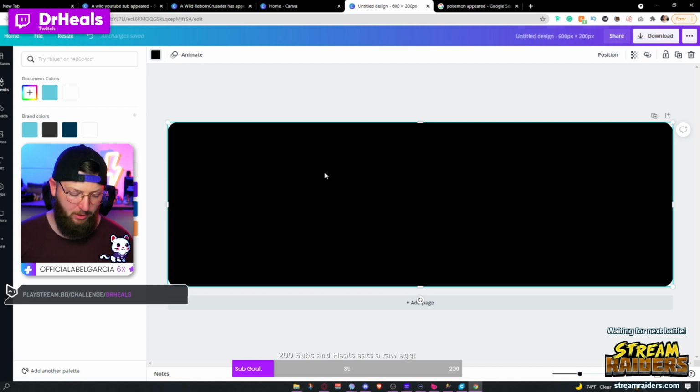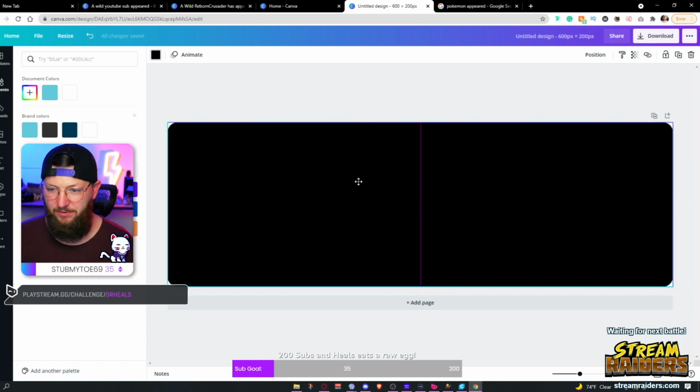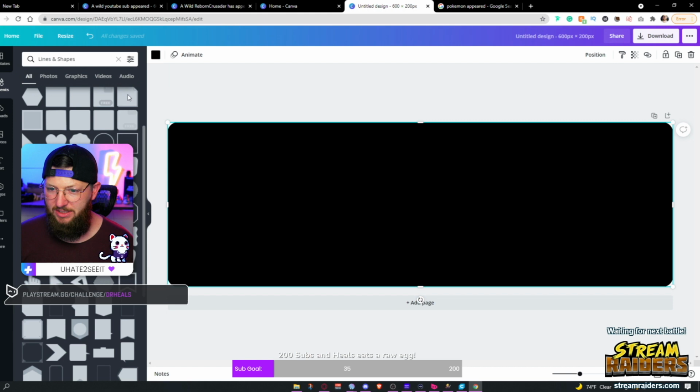I'm going to click on it. I'm going to press Control C or Command C if you're on a Mac, and then Control V or Command V if you're on a Mac. There we go. I'm going to hold down Alt, and all Alt does is drag both sides in by the same amount. So I'm going to make it white so you can see what I'm doing here.